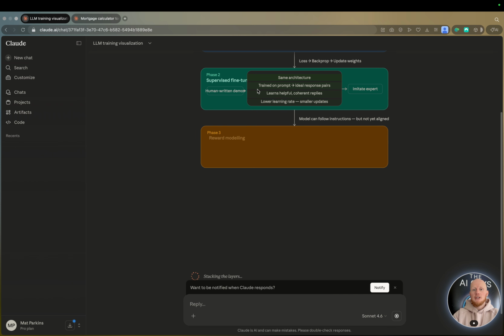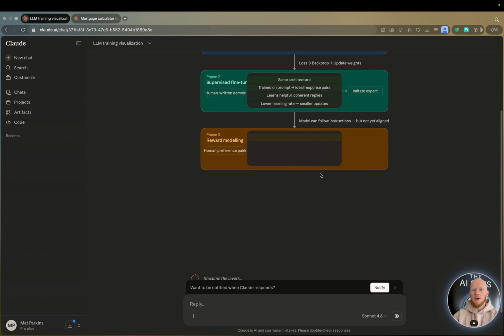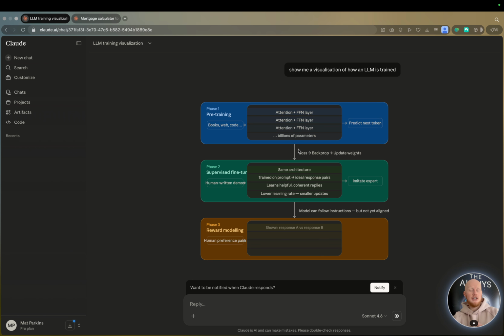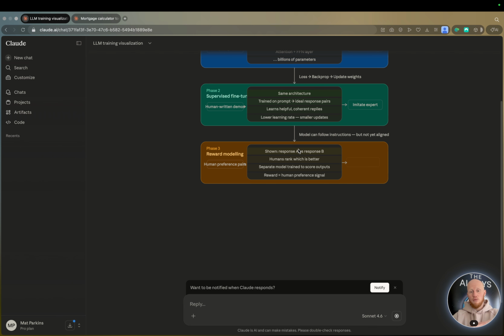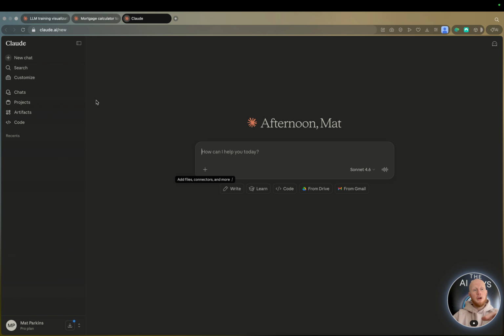As you can see, it's creating me a visualization right within here. Once that's done, I can export that and I can use that in lots of different ways. Really, really cool. So if I come back to a new chat, that's essentially what we're going to do. I'm going to go back to those in just a second. I'm going to walk through the functionality that's available down here, and then we're going to jump into a chat and see some more stuff that you can do directly within Claude.